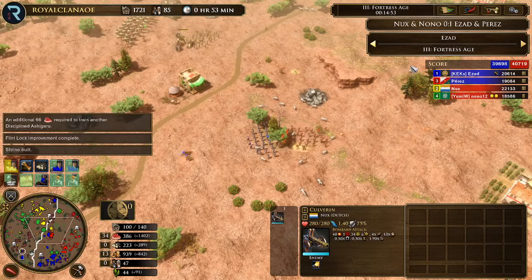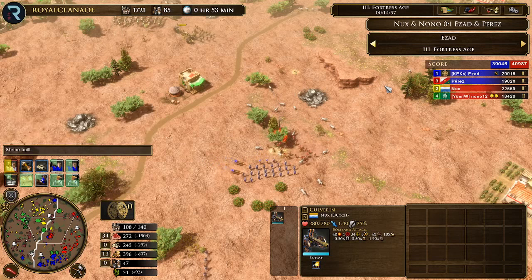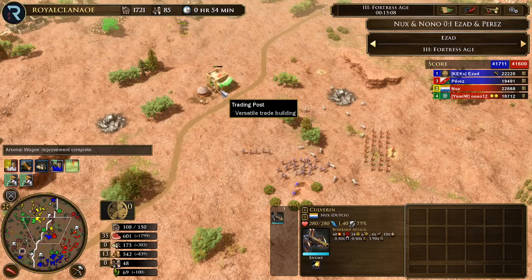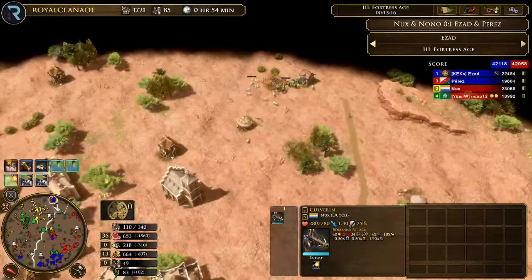Can I just say though, the scores are so damn close. I thought this was going to be Ezad and Perez probably winning this just based on skill at each siege. But my god, it is so rare that 2v2 games at 15 minutes have a score this neck and neck. It's literally within 100 of each other. That's ridiculous. That never happens. Couldn't really ask for a closer game. The fights have been very close too.